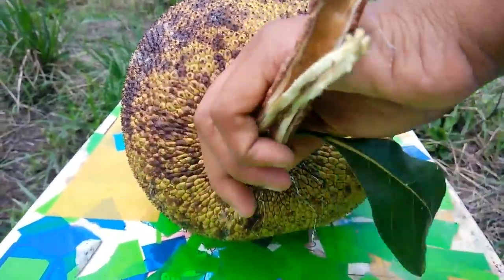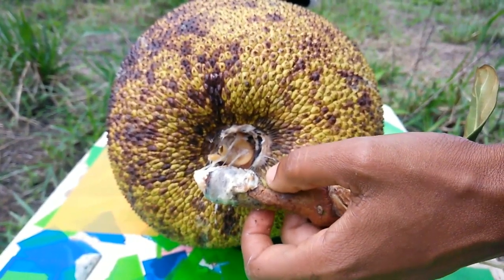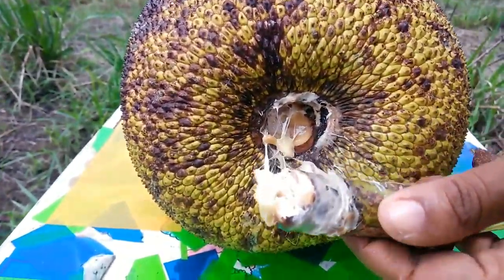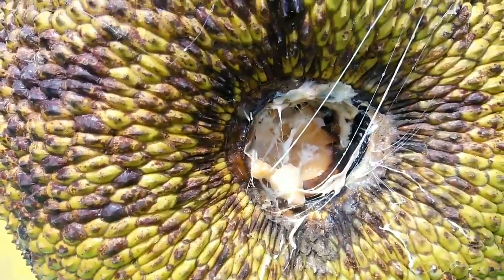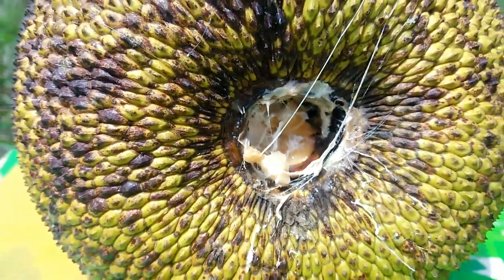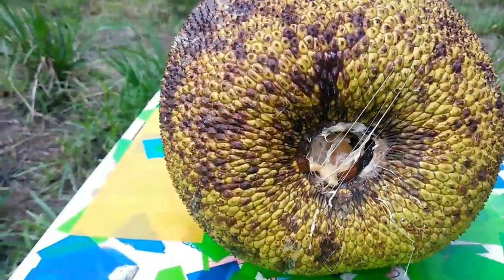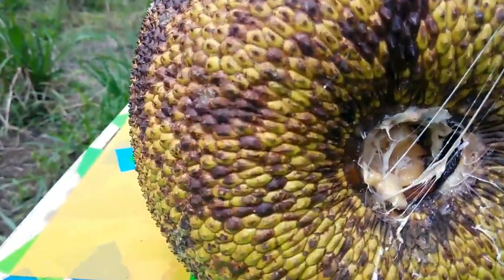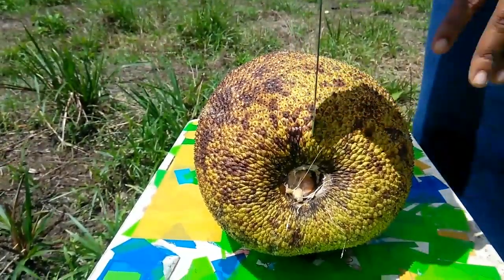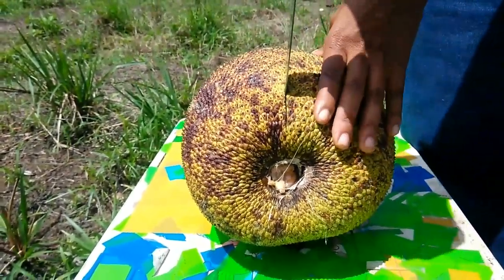Now, jackfruit is very versatile and can be eaten raw or cooked. To prepare it, you will first want to slice it in half and remove the yellow fruit pods and seeds from the skin and core. You can do this with a knife or your hands. It is important to note that the white fibrous part inside of the jackfruit is incredibly sticky. Yes, it is. So it may be helpful to wear gloves while handling it.